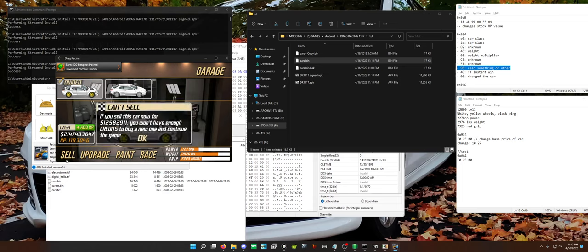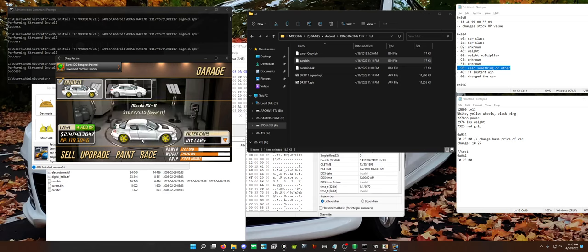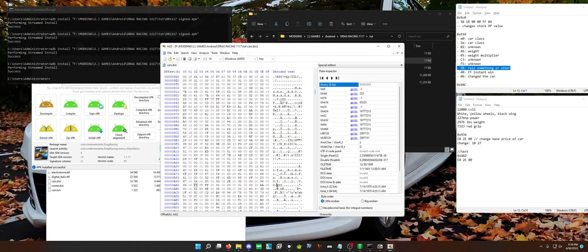So if I sell it, I'll get 12 mil. It won't let me, but that's okay. But we have effectively learned that we can go in and easily sell cars. Control B. And I want to put this back to at least close to what it was.